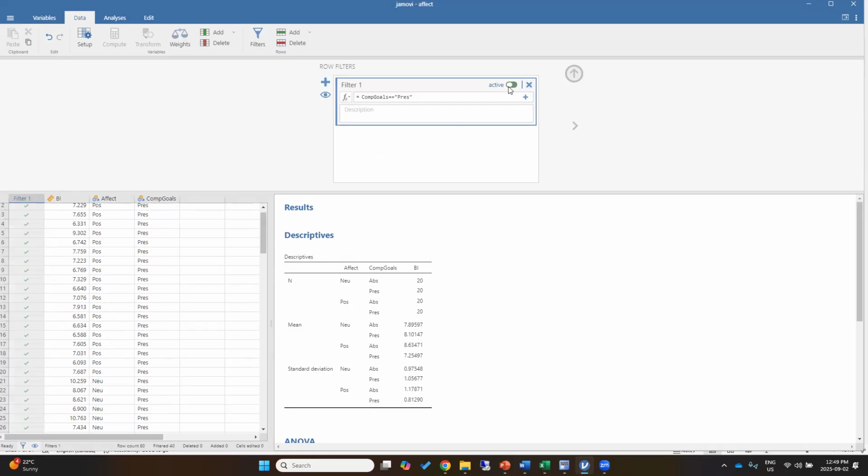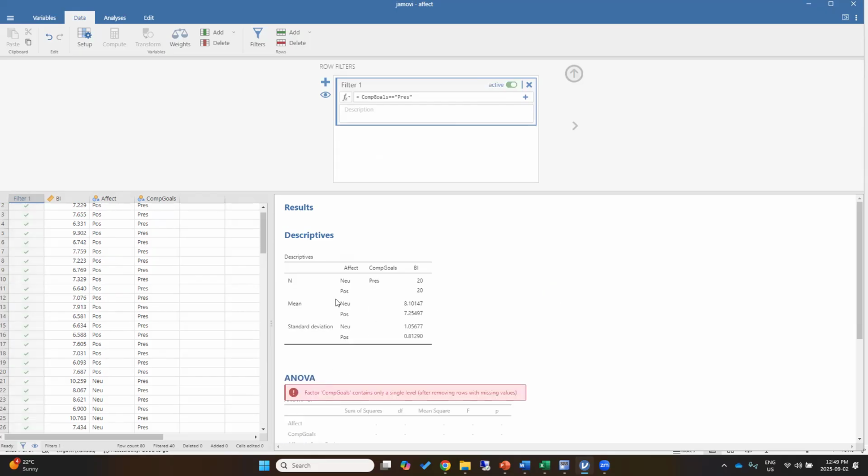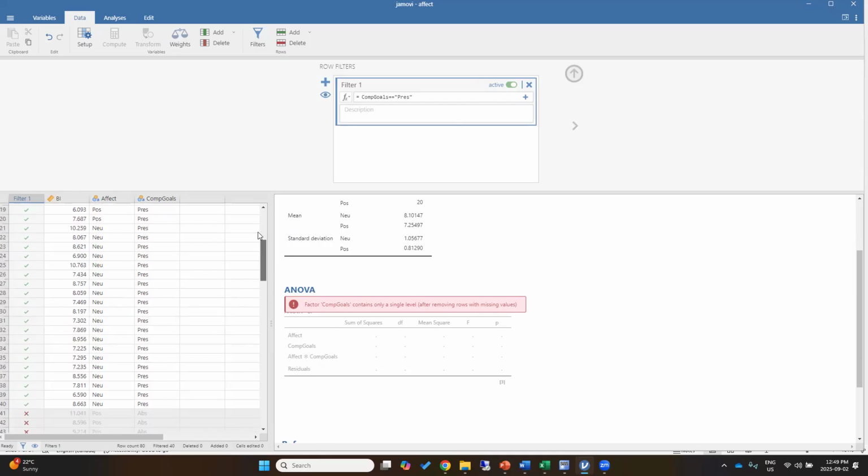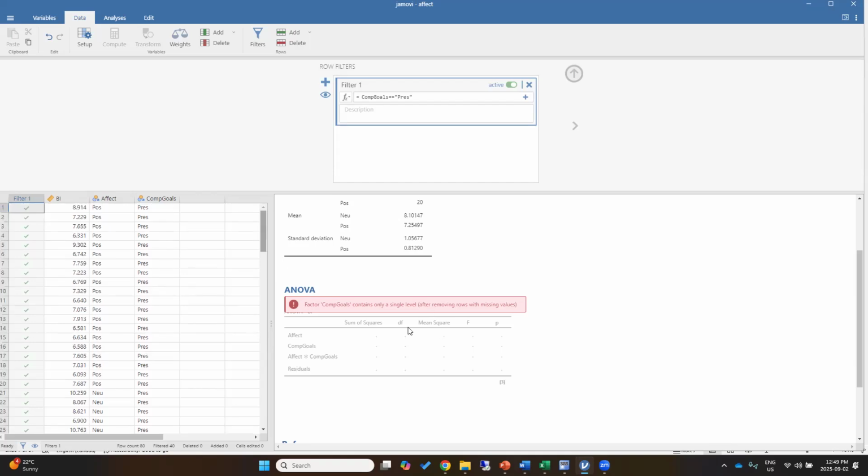And notice when I turn it on, this ANOVA won't run because it says I can't run this because there's no variance in comp goals. That makes sense because you're saying throw out all this data where comp goals is absent, so we only have comp goals present. So this old ANOVA that we ran now becomes unrunnable because there's no variance in competing goals.